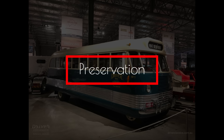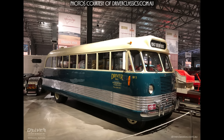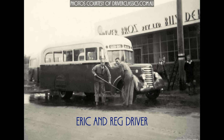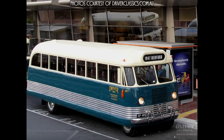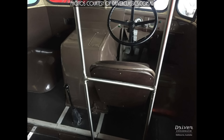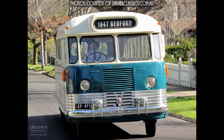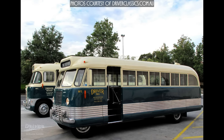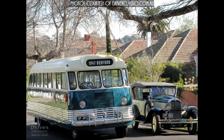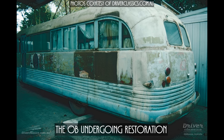There is at least one fully restored Australian Bedford OB. The Driver Group, a quality family-owned bus operator founded in the early to mid-1920s by brothers Eric Merchant Driver and Reginald Allen Driver, were able to obtain a Bedford OB for restoration. The bus was purchased from the Victorian Bus Preservation Association in May 1996 and received a complete ground-up restoration. This specific OB was once used as a motorhome. It was built as a Bedford Transit bus featuring the long 201-inch wheelbase and 31 passengers, and now represents No. 3 from the Driver Brothers fleet in 1947. Bedford OB No. 3 was publicly unveiled in November 2007 at the historic Commercial Vehicle Motor Show at Sandown in Melbourne.